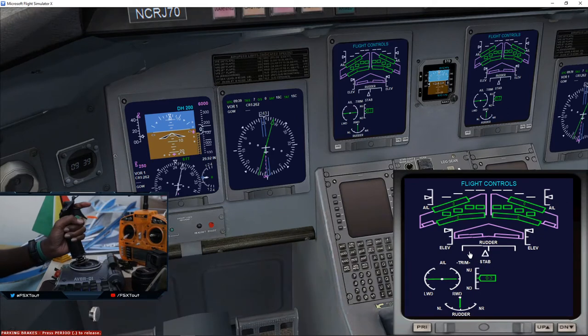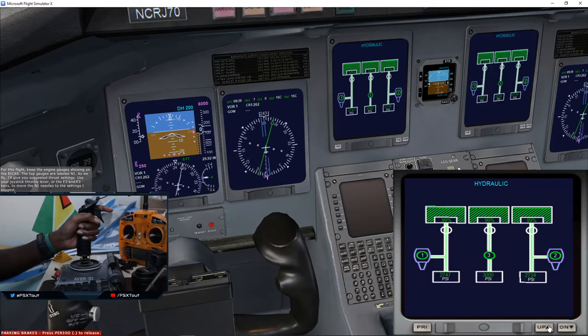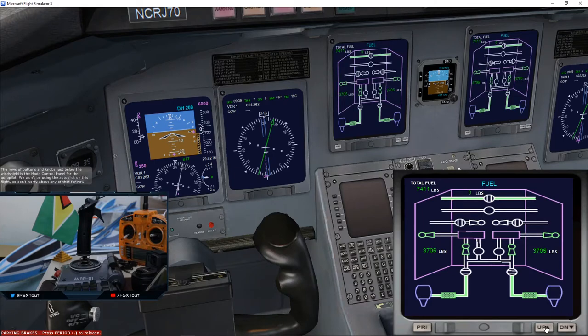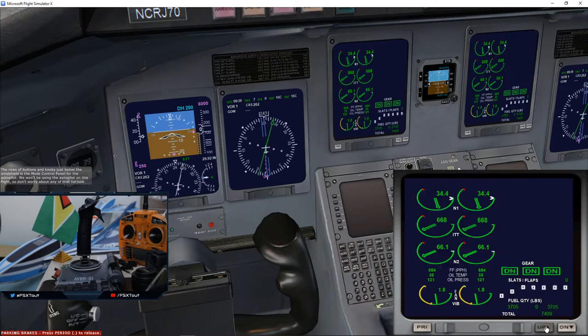For this flight, keep the engine gauges showing on the ICAS. The top gauges are labeled N1. As we fly, I'll give you suggested thrust settings. Use your joystick throttle lever or the F2 and F3 keys to move the N1 needles to the settings I suggest. The rows of buttons and knobs just below are the control panel for the autopilot. We won't be using the autopilot on this flight, so don't worry about any of that for now.